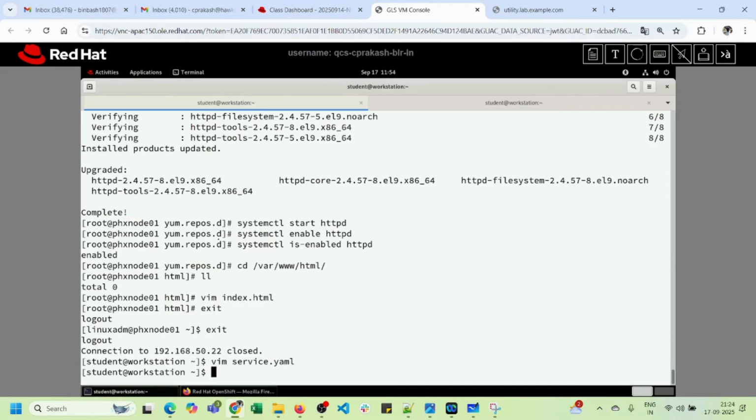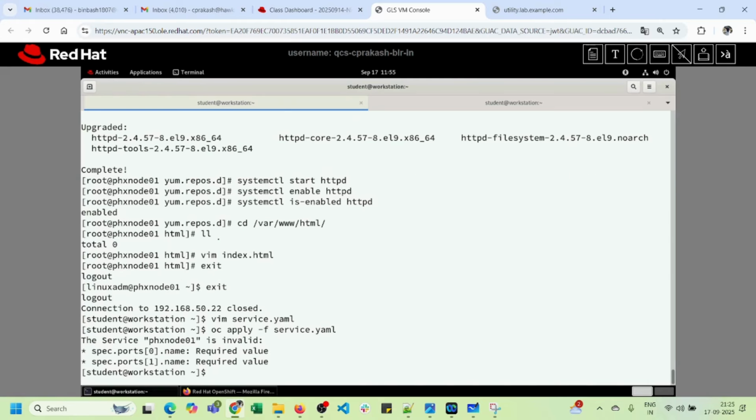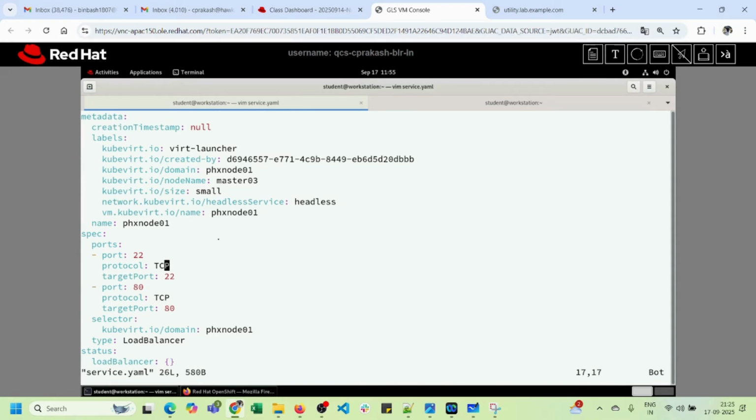And if you implement this with apply -f, it is saying something is needed here. What is that? Name. We can place that name, no worry. So we can say name: ssh, port 22.